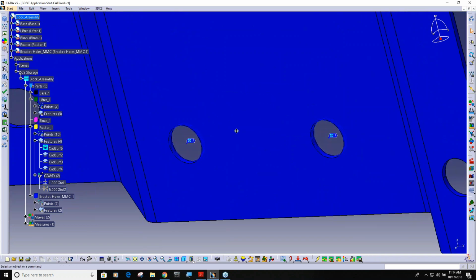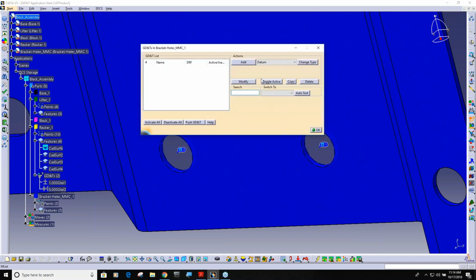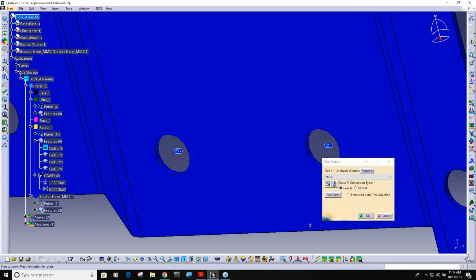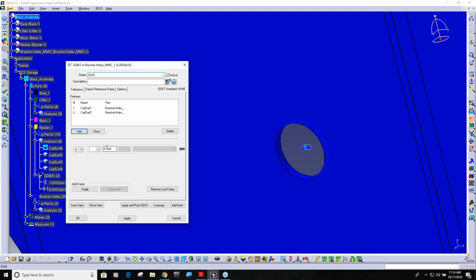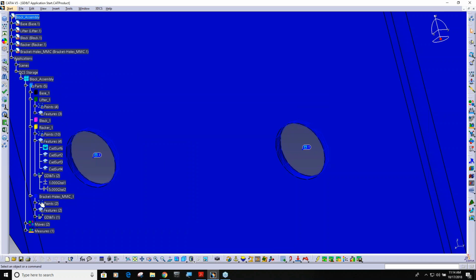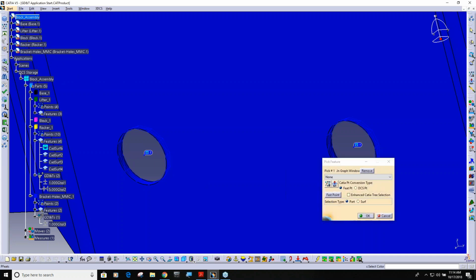So I came over here, and now I'll just say tolerance, pick this part, and first I'm going to just say size, just to show you that if I add size, and I pick both features, and again, I want everybody to see everything, so I'll say 1 millimeter. Now in my bracket, I actually have size, and so let me modify this real quick so it's easy to see.